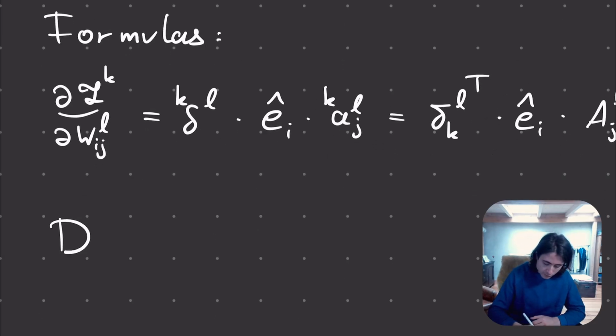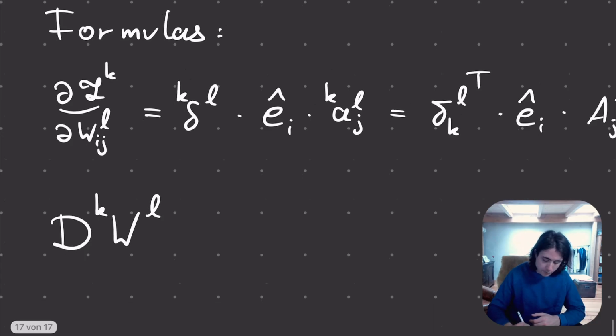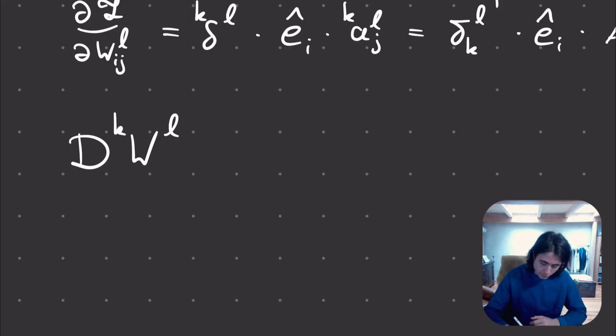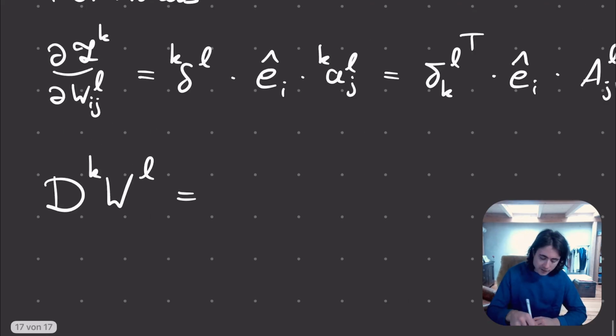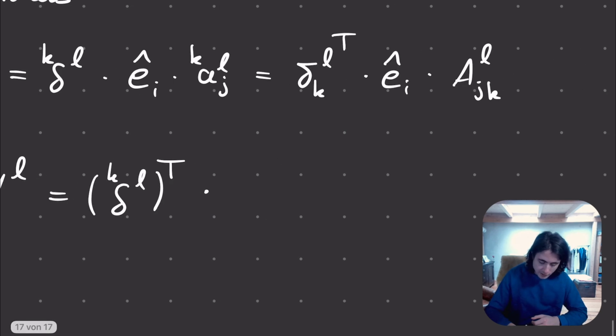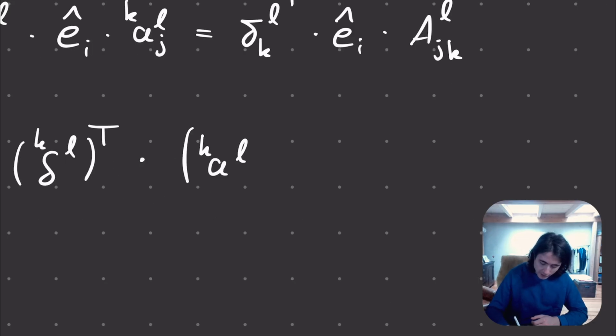And so we had also calculated the DWs, but only for a specific sample. And now the new DWs will be defined as the averaged DKWs. But we will see that in a second. First, the gradient matrix of WL for a single sample was the outer product of the kth error here transposed times AL transposed, but of course of the kth sample again.